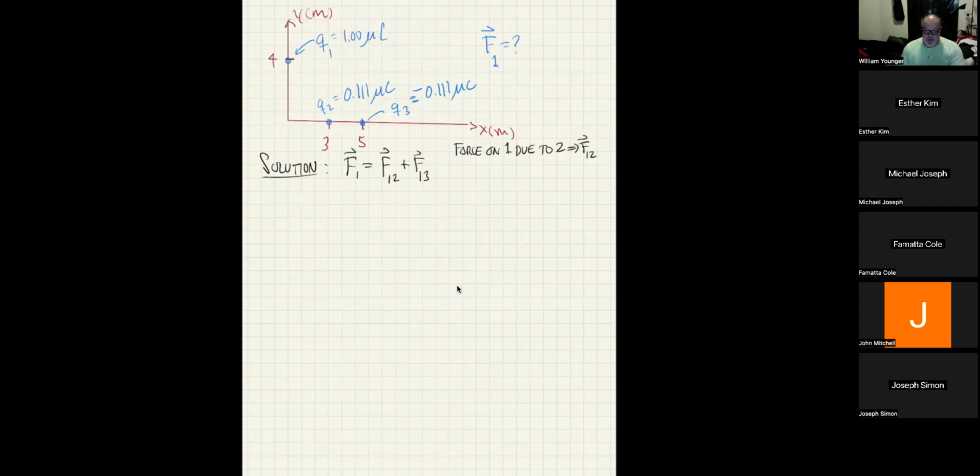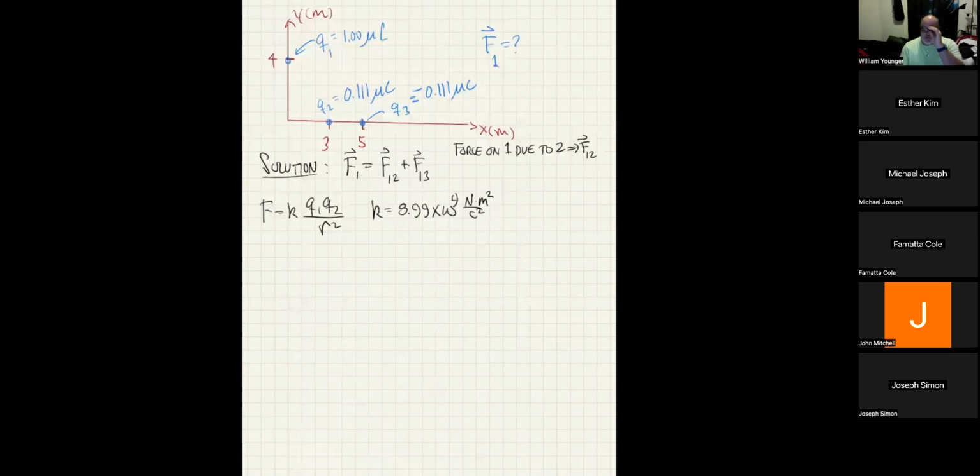All right. We also know that Coulomb's law just says that F is equal to K Q1 Q2 over R squared, where K is essentially 8.99 times 10 to the 9th newton meters squared per coulomb squared. Someone else just came in. All right, so that's what we're going to use.